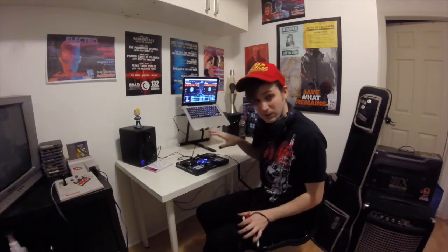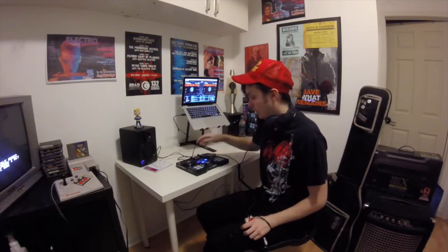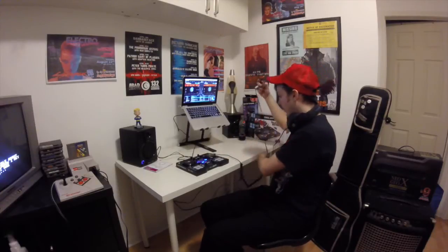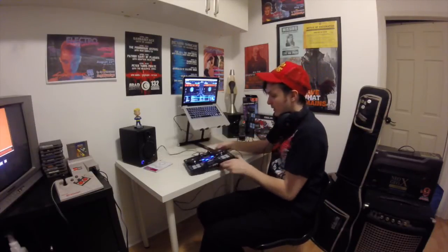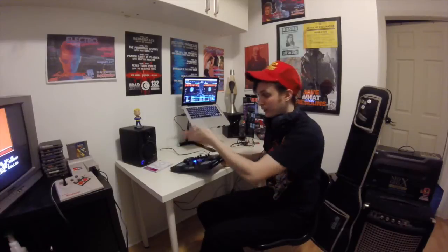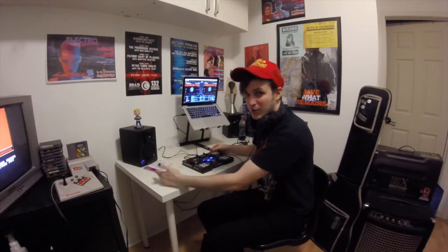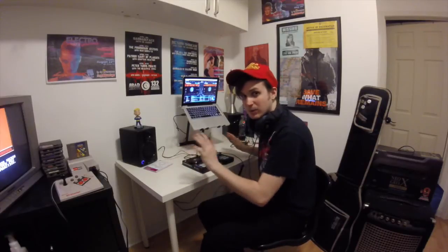It's up to you, but it's nice that this one has the built-in sound card, because that means you can also plug in your headphones like I have here on the side, and then that'll allow you to cue up the next track without it actually going through the main speakers. And you don't have to do any of that, left channel main, right channel cue kind of stuff. That gets to be a pain.